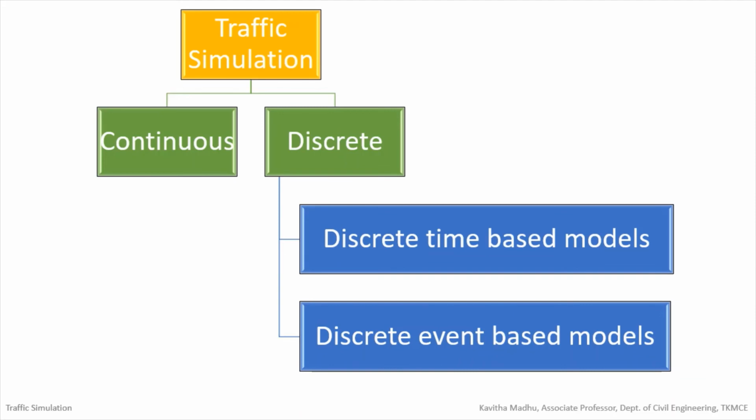Whereas discrete event based means, if certain events happen, then we will be tracking it and getting the output from that. So we can fix, for example, if queue length exceeds this much, or if traffic congestion or volume exceeds this much. We can give certain situations, or if some accident or collision happens, then accordingly it will be calculating and giving you the result. So that is discrete event based on certain events. We can fix the event, so accordingly we will be getting the results. So that is the next type of classification of traffic simulation models into continuous and discrete.